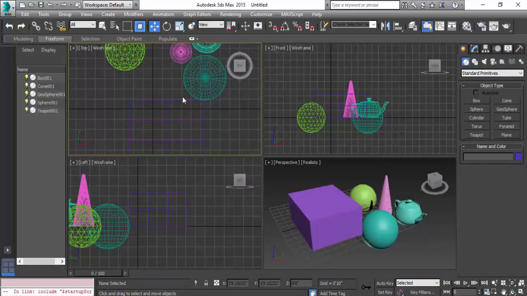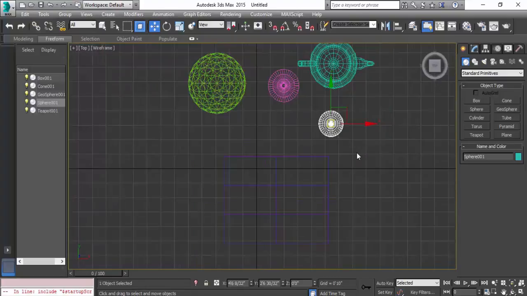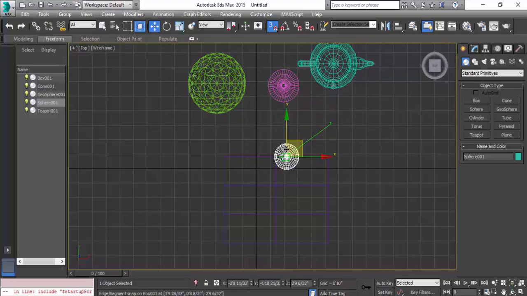We'll maximize the top view by clicking Alt W again. Now I'm clicking on the snaps toggle. It gets blue in color, that means it's highlighted. You can see a yellow color rectangular box coming up. So what happens is, when I go to this box which I have created, it becomes green, and when I go to the end points, it becomes yellow. You can see a green color thing coming up.